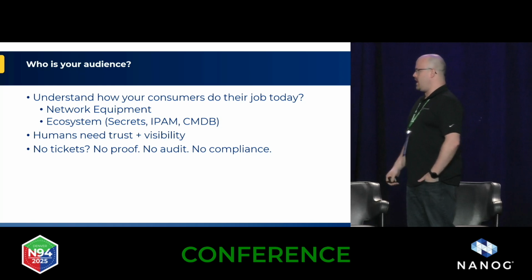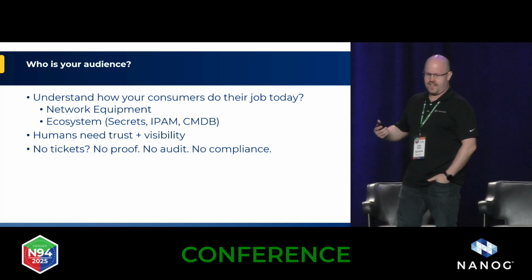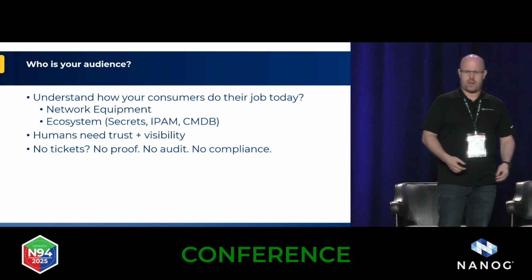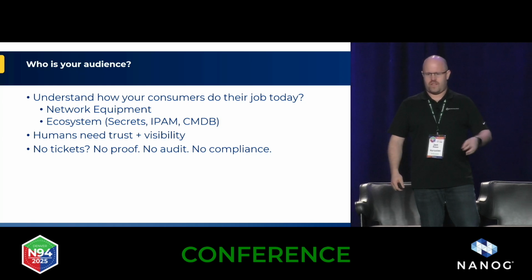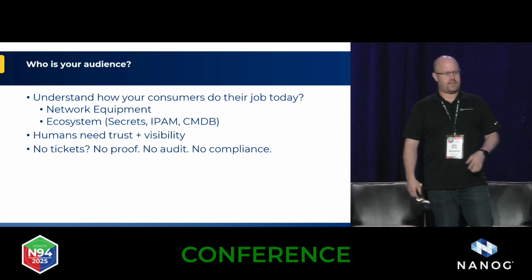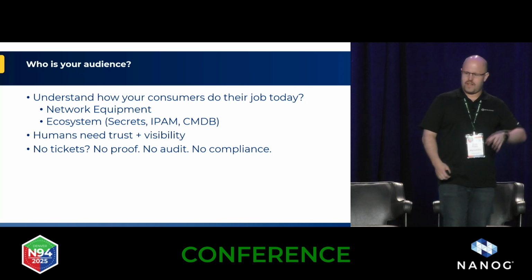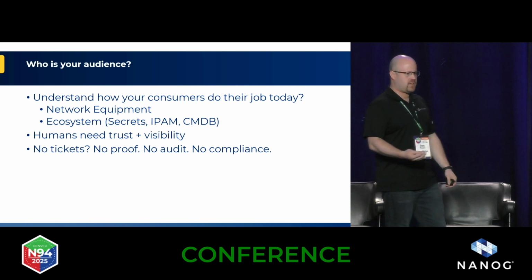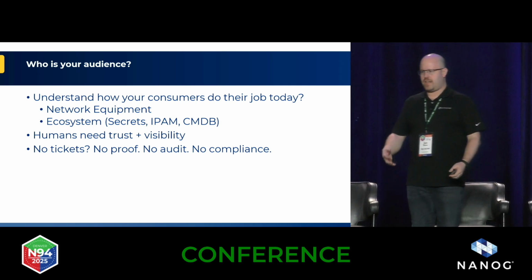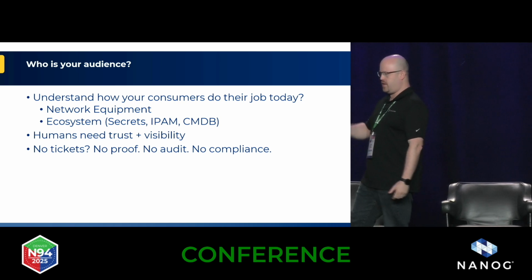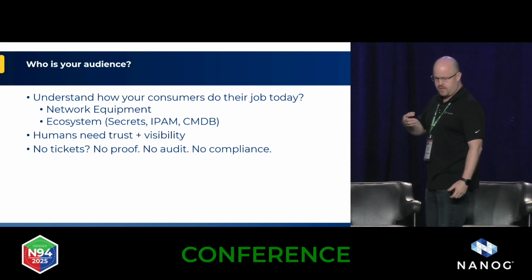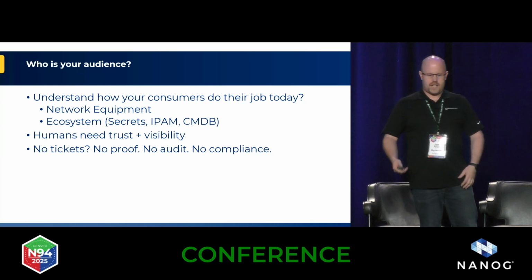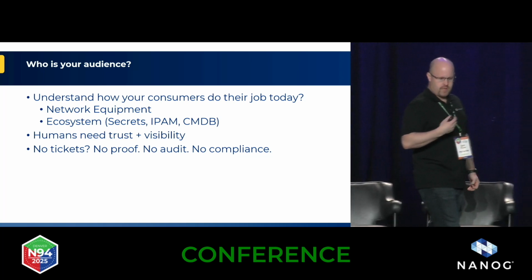IPAM, right? If you're going and creating a new VLAN as a part of some sort of an automation or a subnet, where are you grabbing that from? Are you just kind of blindly creating it? Do you have a system that dynamically creates these for you? Having a tie-in there is important. And finally, CMDB, source of truth, right? We use these words these days. Making sure that after a change is made, whether it's a new device, whether it's a deletion, something, that your CMDB is updated to show what the current status is, so the next time you need to run an automation, it's there.